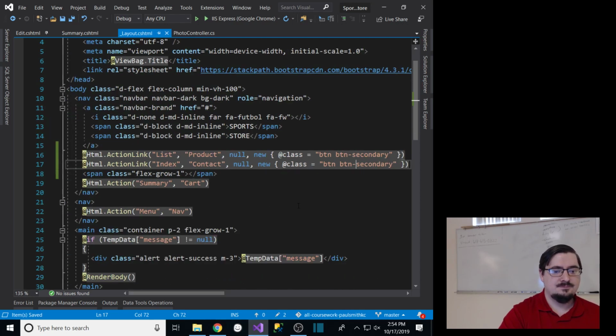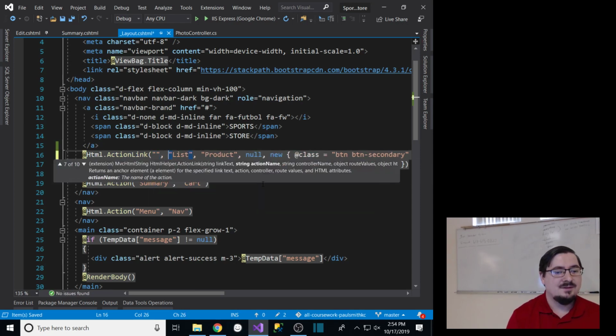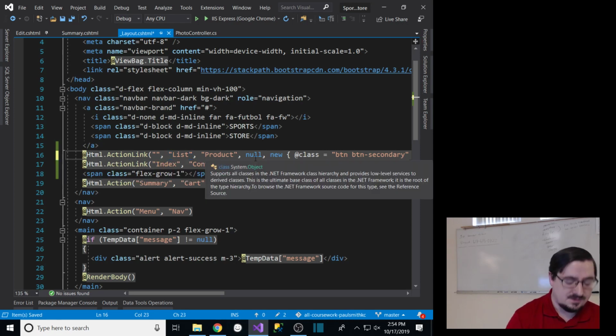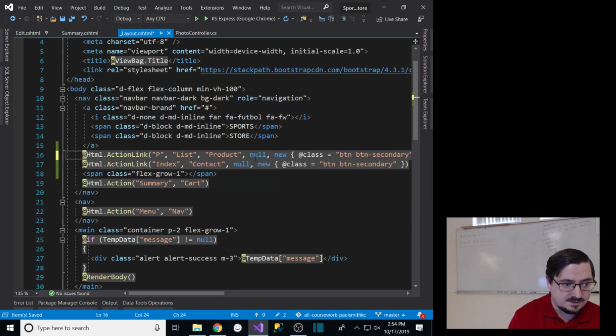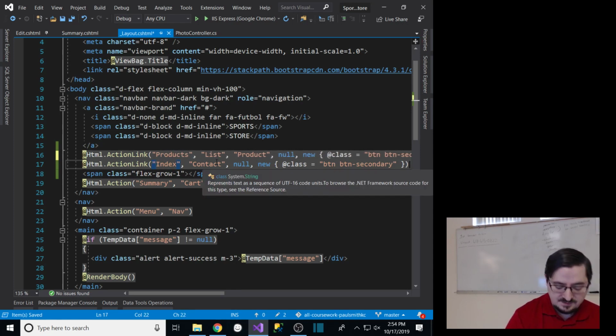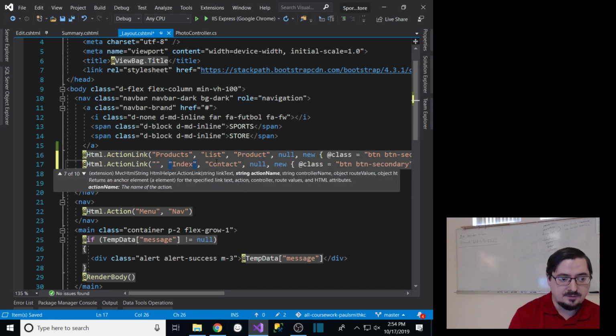The way you have your bullets set up right now, the first parameter is going to be the name of the text, which I was thinking it was going to be the other way around. So it actually needs to be products first, because it was using the first thing as the name of the link rather than the action.